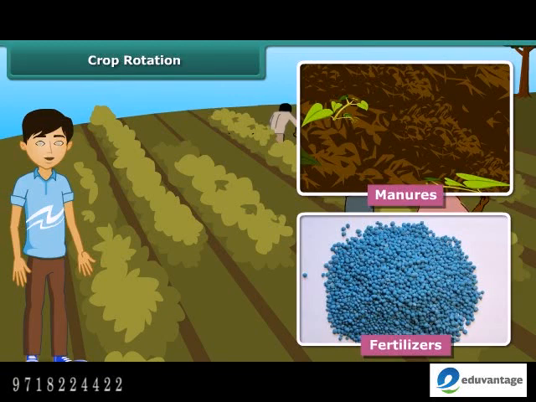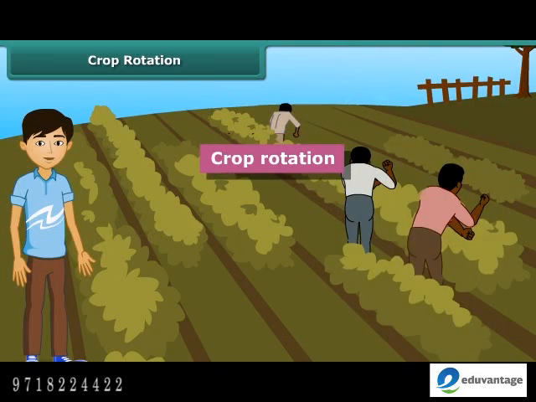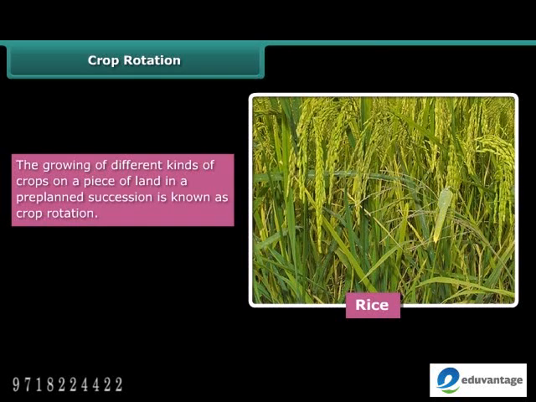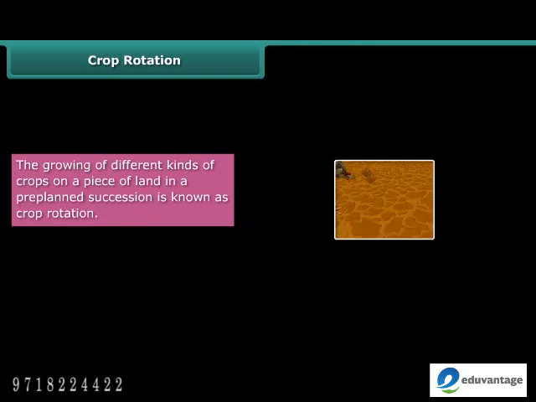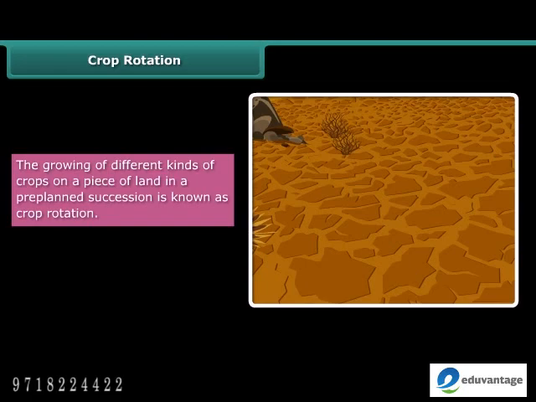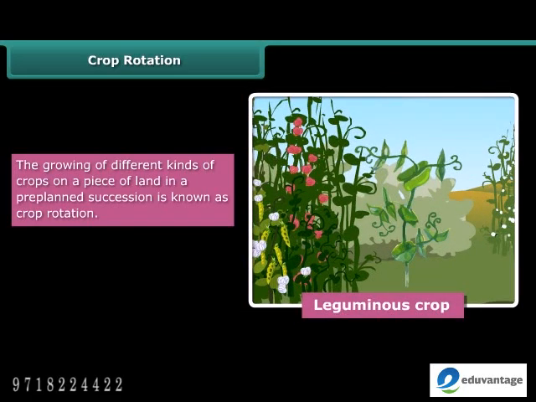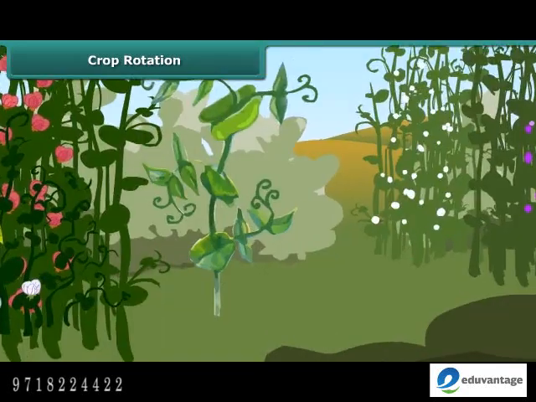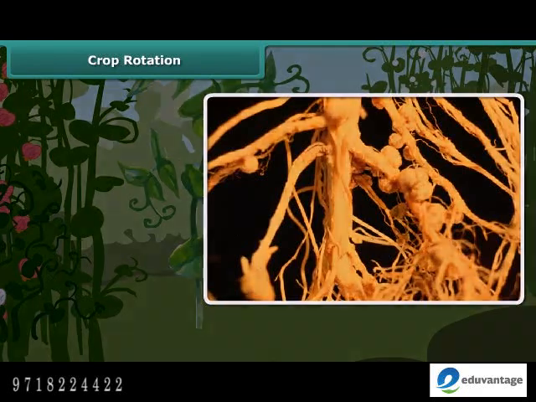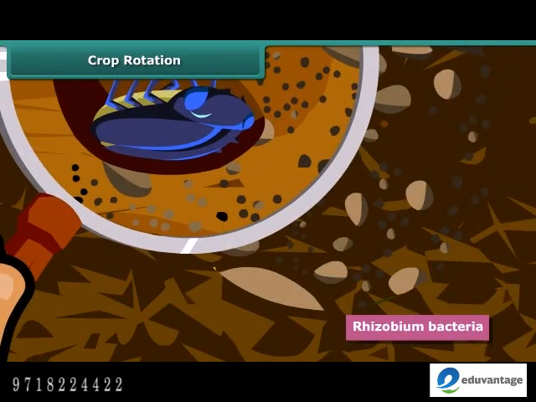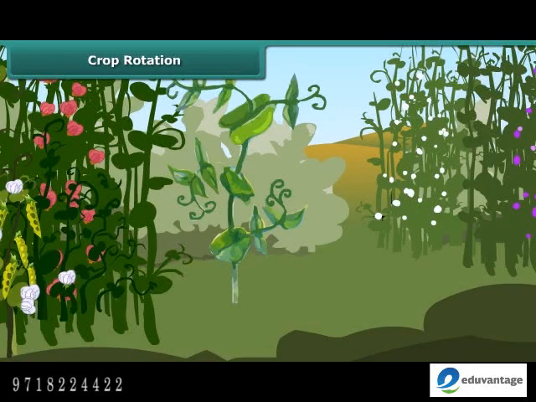Another method of replenishing the soil with nutrients is crop rotation. When a cereal crop like rice is grown in the soil, it uses up a lot of nitrogenous salts, so if another cereal crop is grown in the same soil, it becomes nitrogen deficient. By rotation, a leguminous crop should be grown after a cereal crop. Rhizobium bacteria present in the root nodules of leguminous plants fix atmospheric nitrogen to form nitrogen compounds, making the soil more fertile and increasing food grain production when a cereal is grown next.